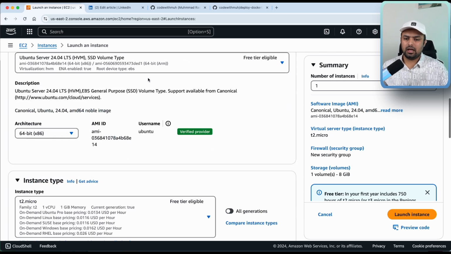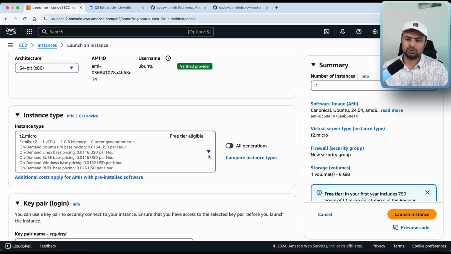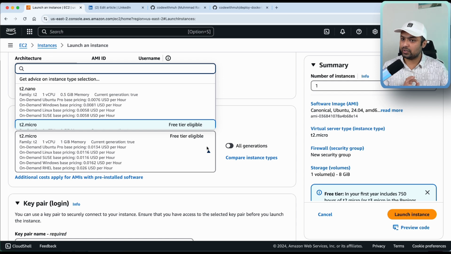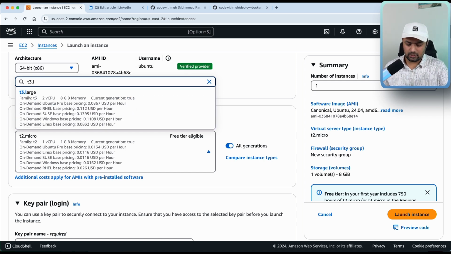Ubuntu. And one thing I have to make sure: use the T3 family, which is the latest one, T3 large. Why large? Because if you use T2 medium, it can stop and hang, because you're using multiple services. We're using Celery, Elasticsearch, and Redis. But in case you don't want to use Elasticsearch and Celery in your project, which is not needed in most basic projects, you can remove them from Docker Compose, and then you can use T2 medium.